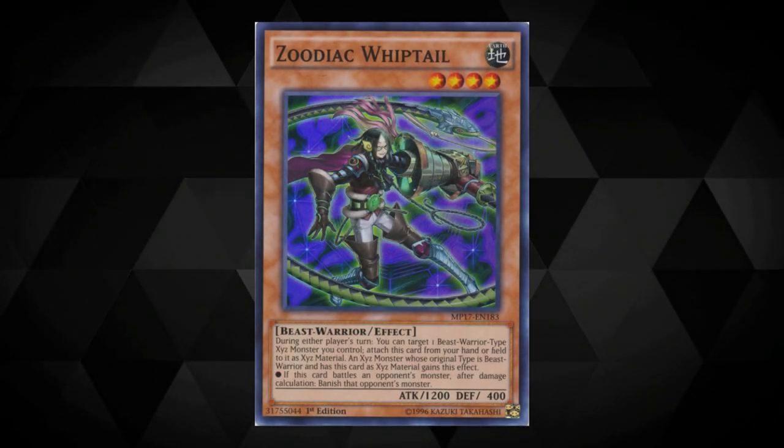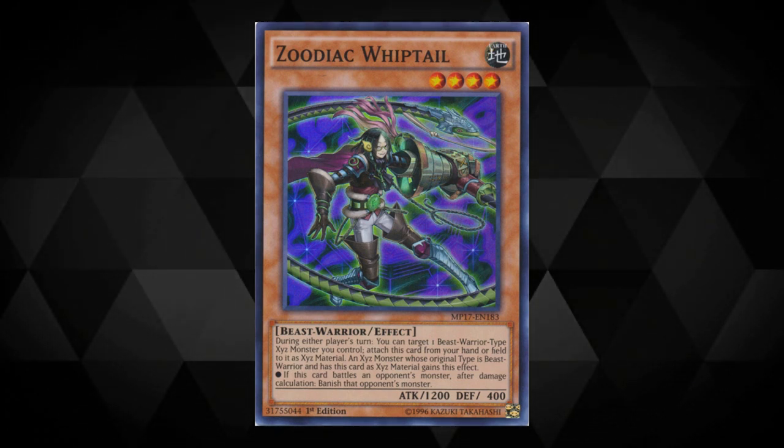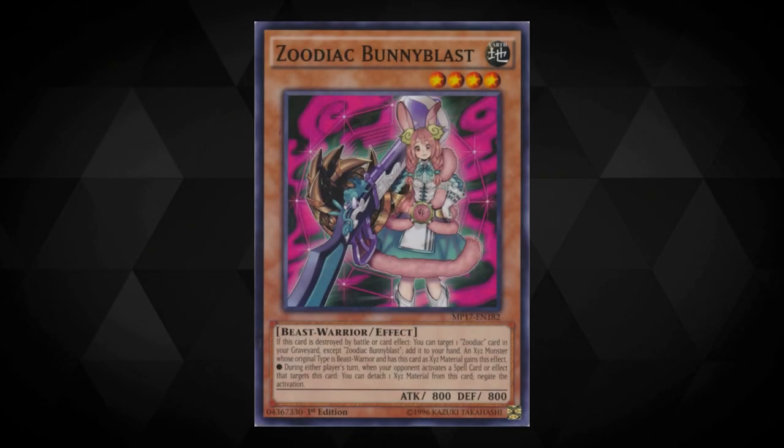During either player's turn, you can attach this card from your hand or field to a Beast Warrior XE monster you control. Its material effect is that if it battles an opponent's monster, after damage calculation, you banish the opponent's monster. And lastly, for the main deck monsters, we have Zoodiac Bunny Blast.